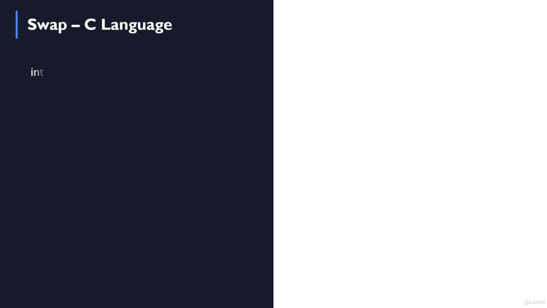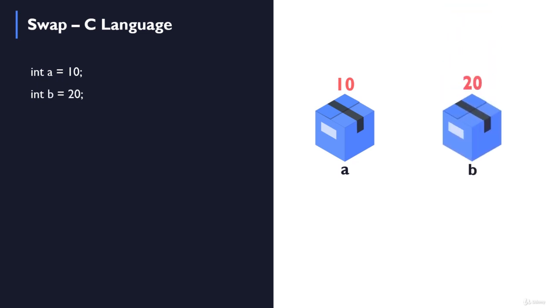So suppose you have a variable a that stores a value of 10, and also you have a variable b that stores a value of 20. Nothing complicated so far, right? And now your task is to swap the values of these two variables. And you may think to use some assignment statements that, on one hand, may seem pretty much okay, something like a equals b and then b equals a.